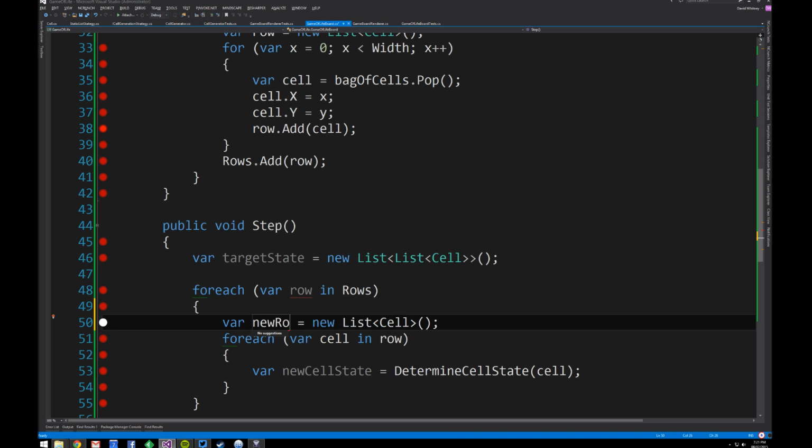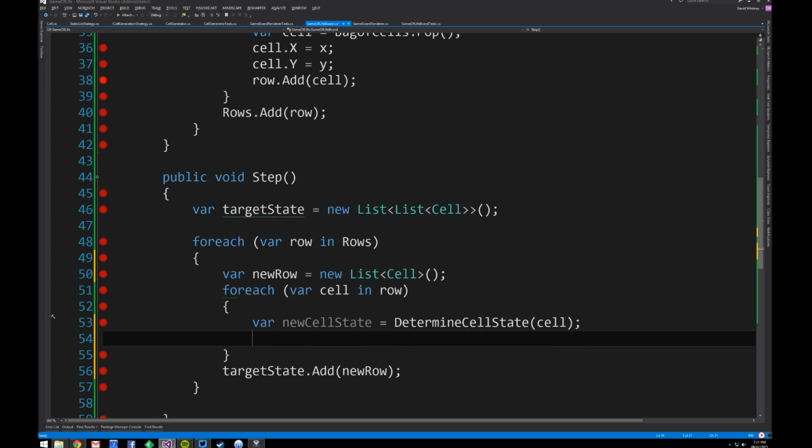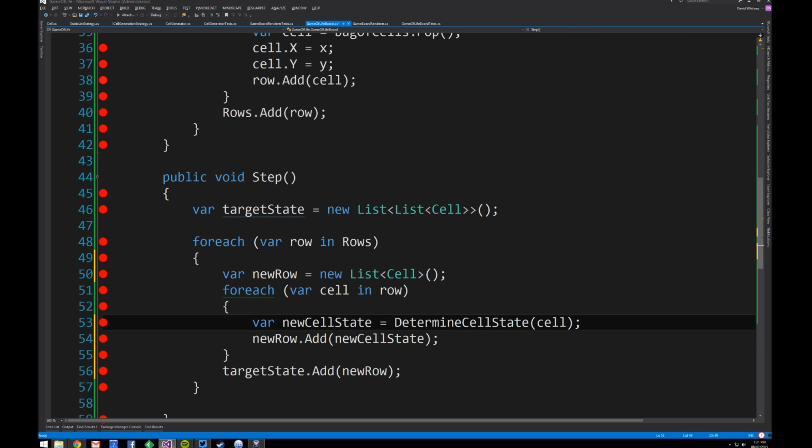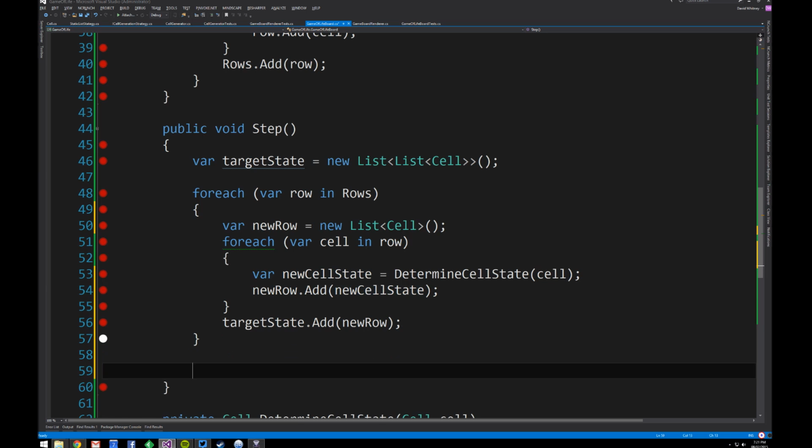So new row, and then target state rows, add new row, and I'm saying here new row, add new cell state. So I'm basically iterating over the existing bag of state, determining a new cell state, and then building up a new one. I then want to say rows equals target state.